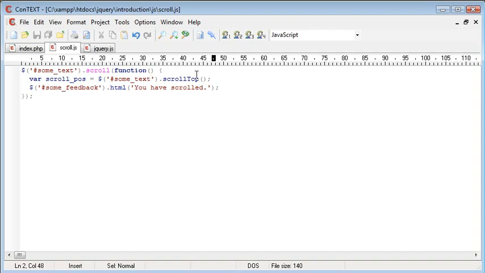Now this scrollTop function in jQuery returns the current position the user is at inside of the text area as they are scrolling. So now we can change this to you have scrolled and are at position, and then we can append on the scroll position. So it's now going to say you have scrolled and are at position, and it's going to give us the current position that we're at.